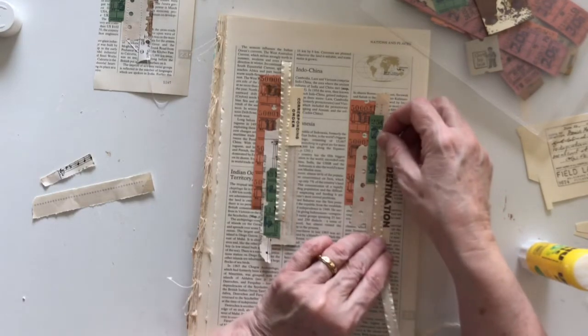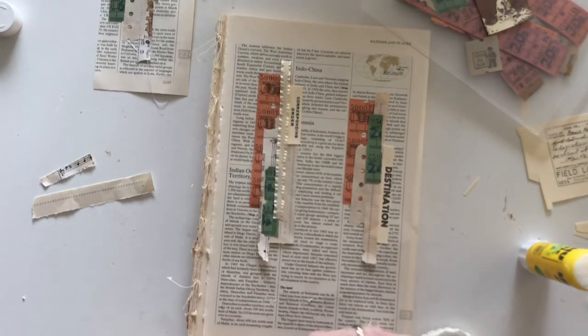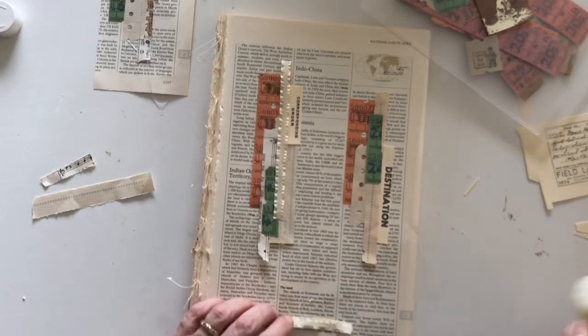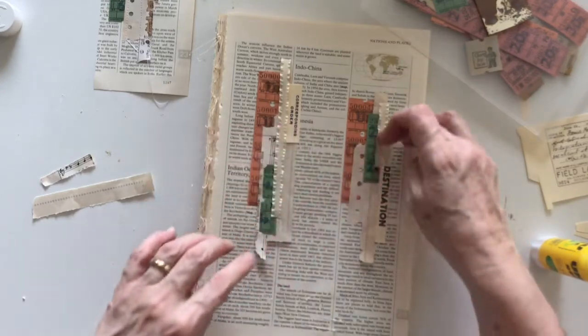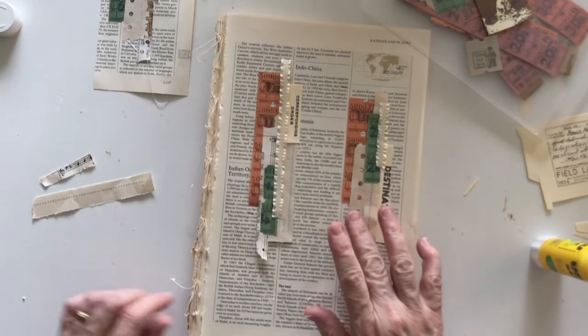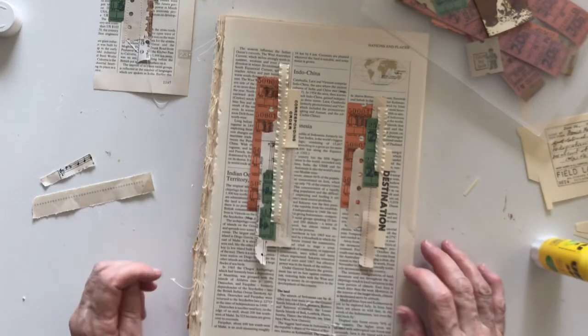Just a little bit. I don't want too much on this one. I'll just put a tiny piece on. I'm using the bottom of the page for gluing. I'll cut that off because it'll be sticky. Okay, put that bit there. How's that looking? It's looking a bit bare around the bottom here, isn't it? This one's okay. This one I think is a bit bare.